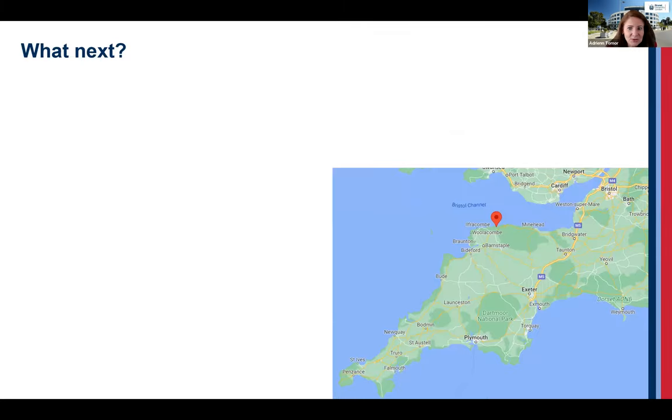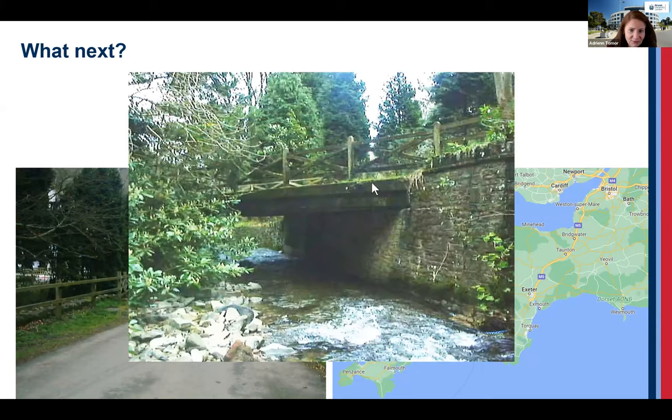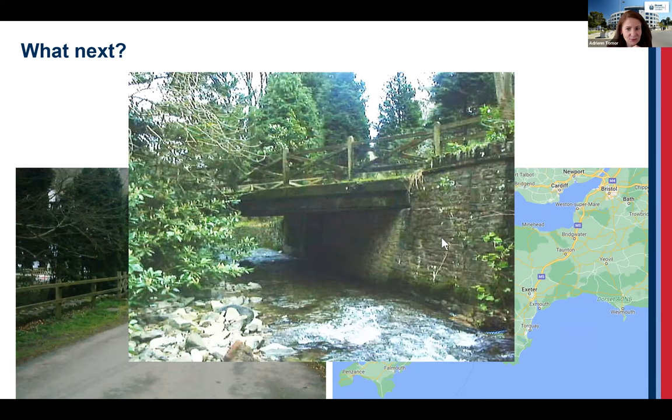What next? So we heard it's feasible, we heard it's possible, we heard it's being done. And the next, the plan for the UK is to build the first stone arch bridge in Devon next year. So Kevin has identified an old bridge, an 8 meter span concrete bridge, which needs to be replaced. Now, if you work for the canals or canal bridges, you probably have come across stone arch bridge replacements. Those are the first ones that I've seen where they used stone bridges to replace existing ones, very often using the abutments, just replacing the arch ring. So they were brilliant, and it just shows again that it's doable, it's not difficult.